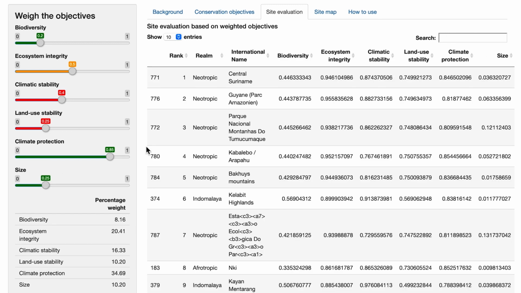It shows the ranking of the protected areas based on the applied weights. The values for the different conservation objectives range from 0 to 1, with 0 being allocated to the site with the lowest score and 1 being allocated to the site with the highest score for the respective conservation objective. The values are scaled across all sites included in the ranking. This means that the scaled value that an area has for a particular conservation goal indicates the overall ranking of that area for that goal, as shown in the following example.